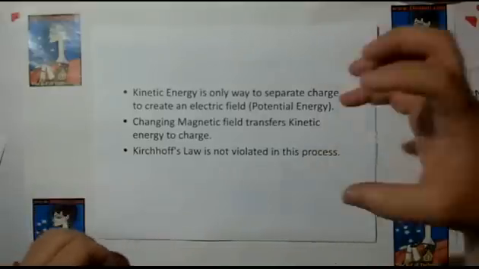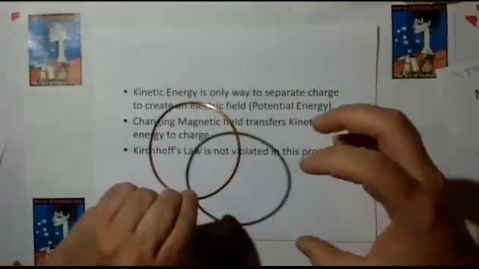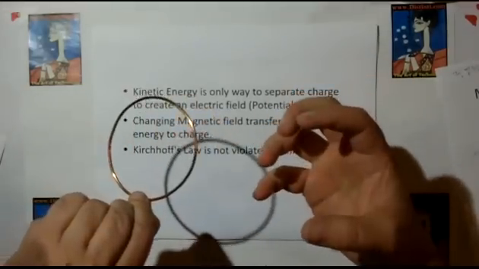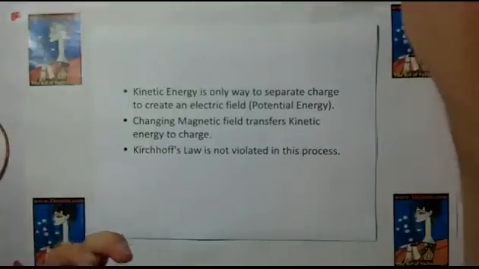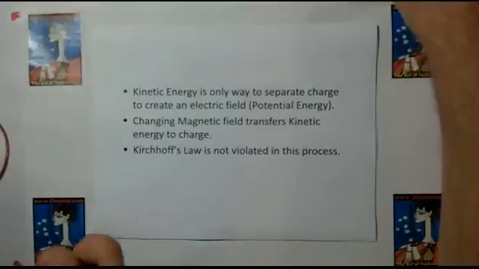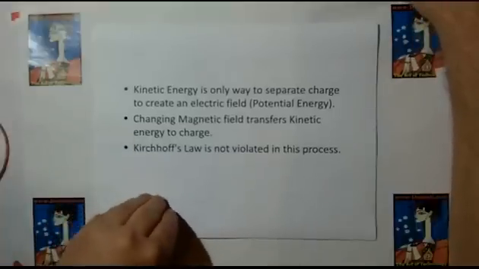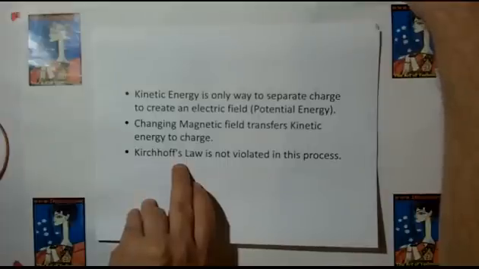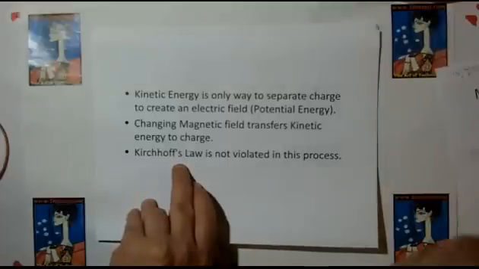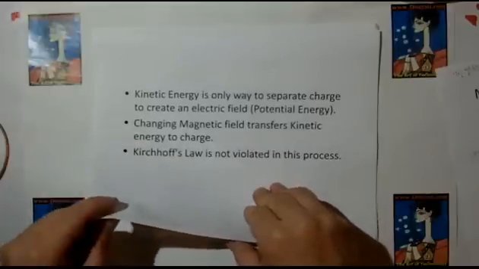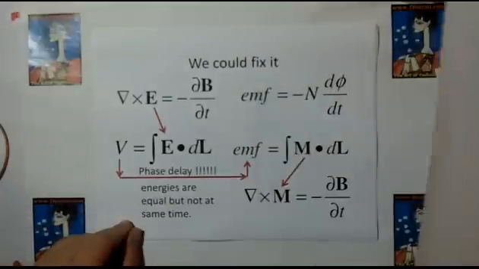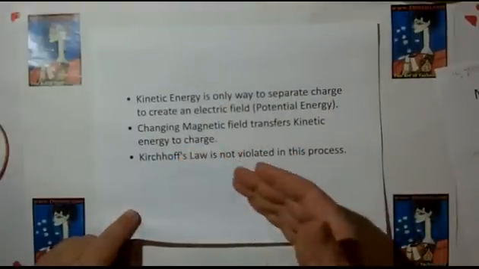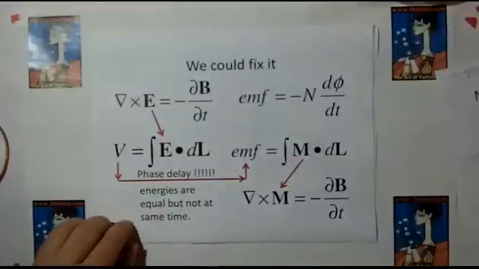Kinetic energy is the only way to separate charge to create an electric field of potential. There's not another way to do that. People say if I had a big charge over here and put it next to the loop, I can use the electric field of those charges to move charges to the other side. Yeah, but where did you get those charges? Ultimately, you need a kinetic field or force to draw charges away from their Coulomb trap that they're normally stuck in. In all this process, Kirchhoff's law is not violated. Kirchhoff's law is in force because the kinetic energy transfer to the loop does not violate the electric field in the loop. Kirchhoff's law is valid under all conditions. Without Kirchhoff's law, we use Kirchhoff's law to get the valid model used for radiation in wireless communication and the radar field.